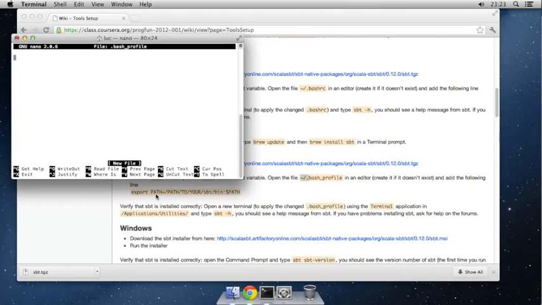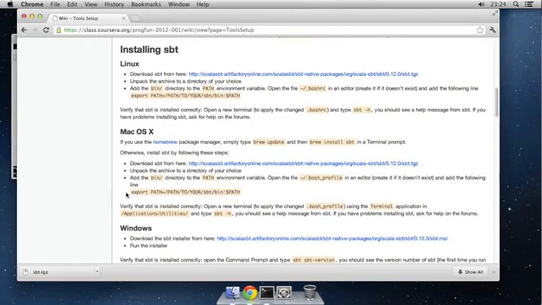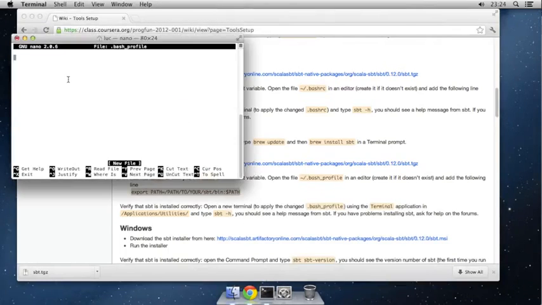We go back to the setup instructions. We copy the export command, right-click, copy, and go back to the terminal and paste it using right-click, paste. Now, in fact, we have to change the path of our SBT installation to match the path where we actually extracted SBT.